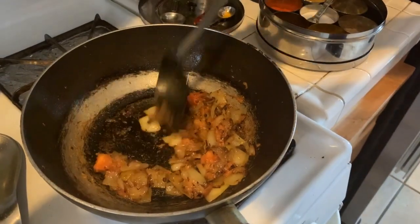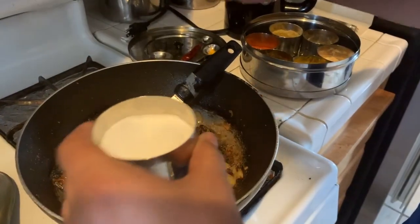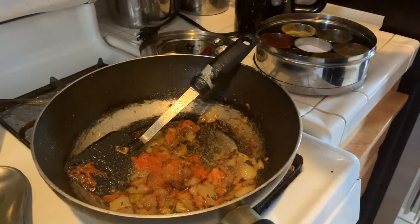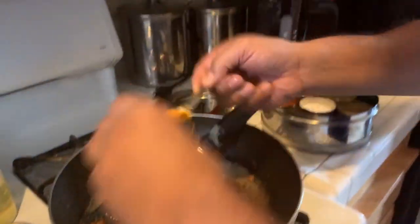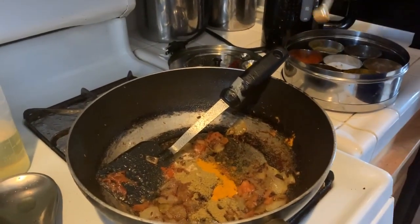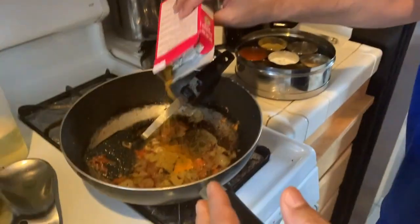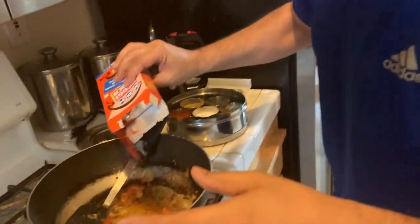So I'm now going to add the rest of the masalas here. I'm going to add salt. A little bit of salt. A little bit of really red chili pepper. A little bit of amchur. Dhania powder. Haldi. And a little bit of garam masala. And then I always add kitchen king. Just a little bit. And a little bit of degi mirch for color.